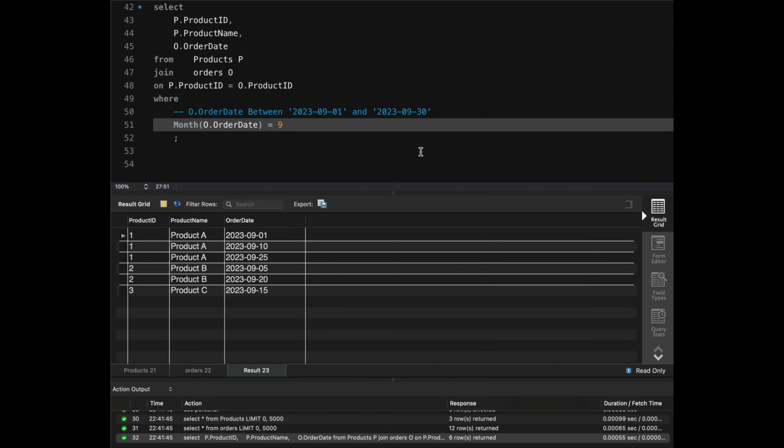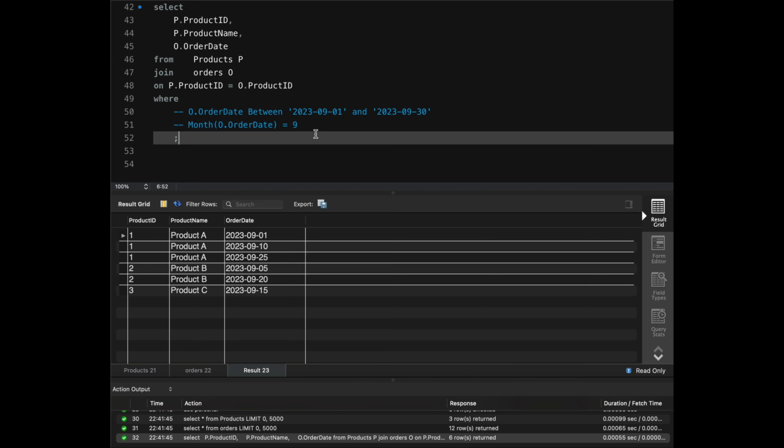There's one more way to filter the dates, called date format, and in that also we are only going to fetch the month. In this function you provide the column name, and then mention what kind of data you want to fetch out of it.